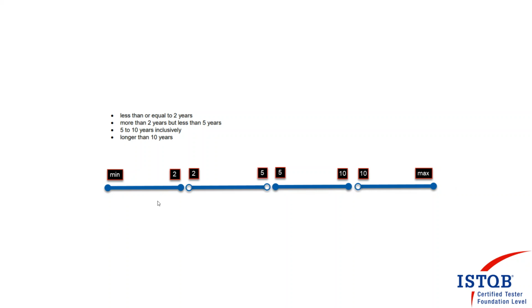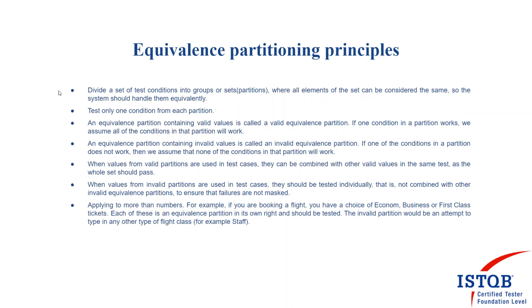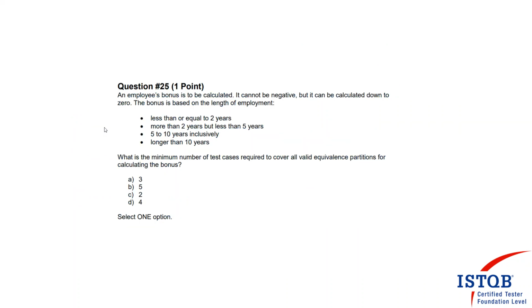We have 4 visible valid partitions now. In general, we need to find invalid partitions also. But we don't have enough information to do that. And lack of information is explained by description. We are asked only about valid partitions. Invalid values can be skipped in this particular test. And the first task is resolved, divide a set of test conditions into partitions. Second principle is, test only one condition from each partition. In our case, there are 4 partitions, and at least one test case must be created for each equivalence partition. It means that valid answer is D.